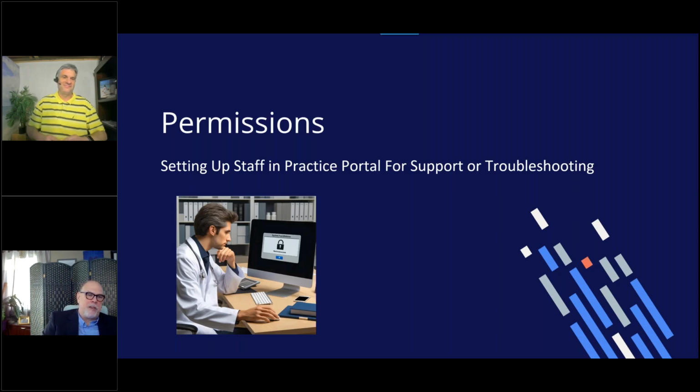So this is how you set up various people to be able to get in there and support. So this setup here is not for the nursing staff and the provider, but this is for your individuals that are responsible for supporting the rest of the practice. Am I right or am I wrong with that? No, you're right. So if you're going to be responsible for troubleshooting issues that come along with the portal, by default, you have limited access. And so if you want to give yourself more access, you have to set up permissions for yourself or for a user that you want to delegate for that. And so I'm going to walk you through that process. Okay, great.